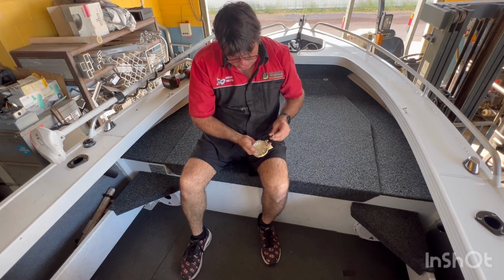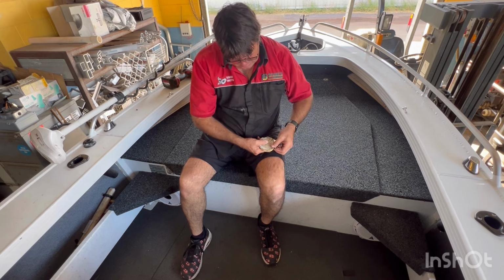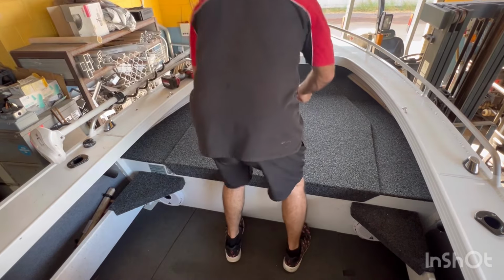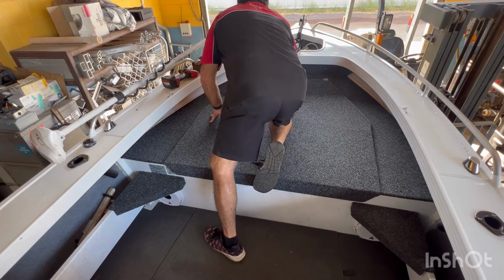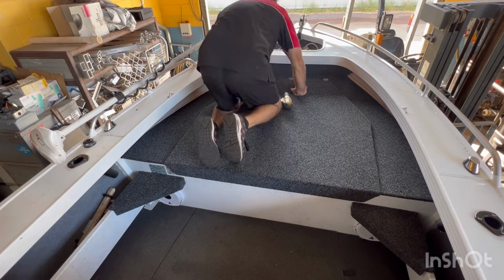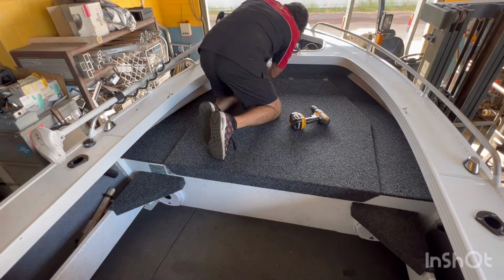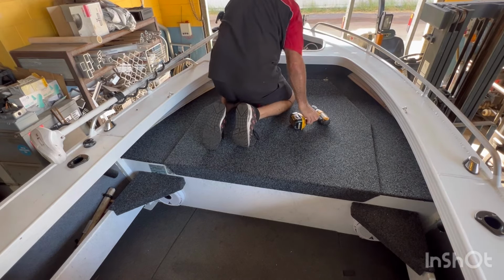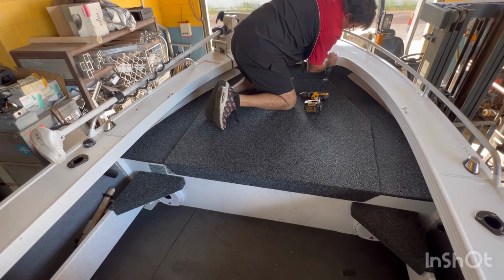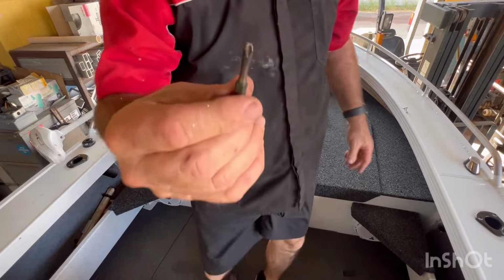A little bit of beeswax for the hinge screws. Running low. I also use the beeswax for my air saw, for the blade for the air saw. Snapped it.